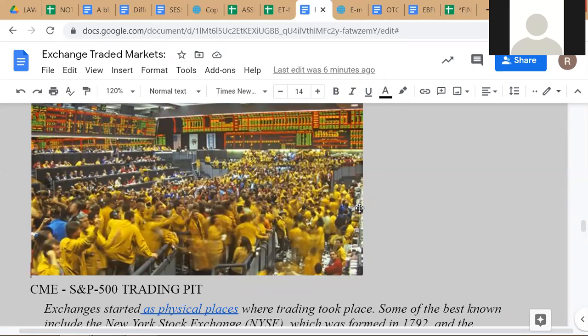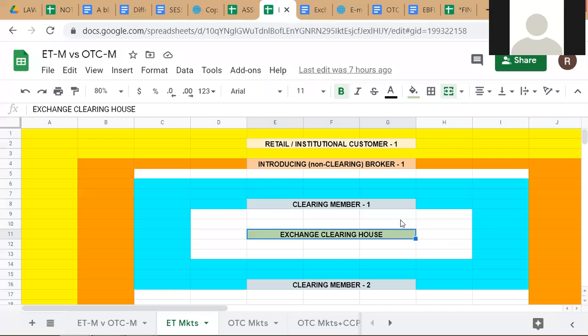Now this is happening here, okay? So this is an exchange which is managing the whole trading activity. They are hosting the floor, etc. And then they also have a clearinghouse that they are connected to. Either it's an integral part of the exchange, or it is a separate clearinghouse. They have an arrangement with the clearinghouse. So we have discussed it together as exchange clearinghouse, as if it is housed within the exchange. So this is how it works.